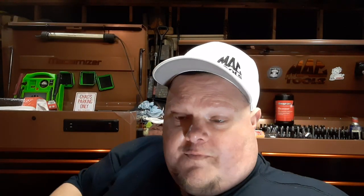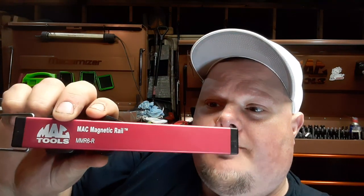We picked up the new Mac Advanced Technology sockets — you've probably seen my video, so I'm not going to elaborate a whole lot. But one thing I didn't really talk about in the video is these mag rails. I talked to Dan Steyer and he gave me a little heads up. I didn't realize that they designed these rails and that they're going to be selling them. They got a little holder there. Hopefully they come out with some more. He said they're going to be coming out with a whole bunch more, and also with smaller versions of these sockets. For you guys that were worried about the bulk of these, we might be okay. I just really like this design — I really think it's superior to everything else.